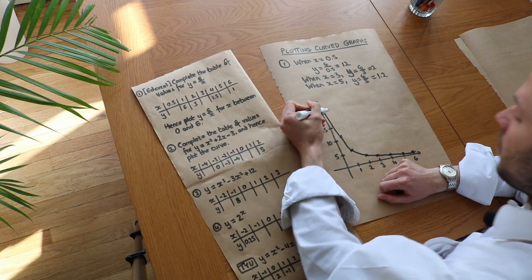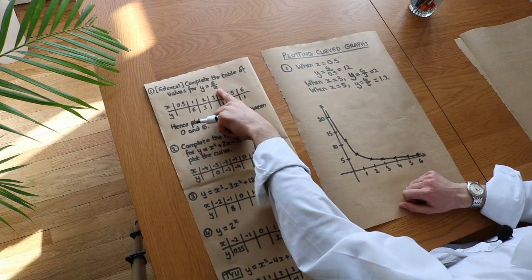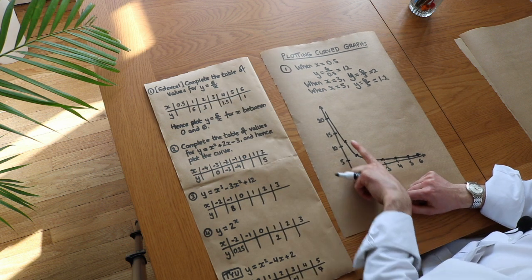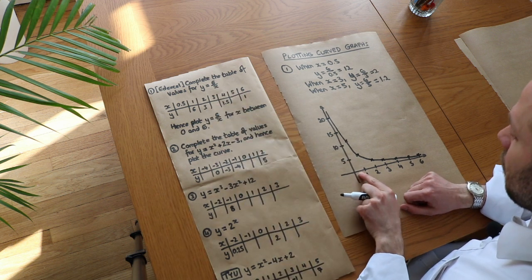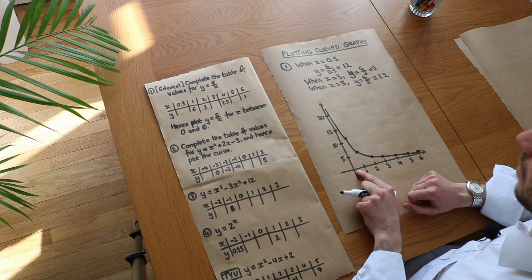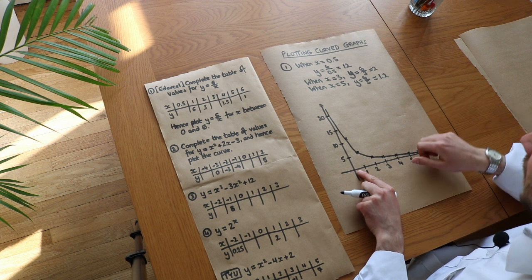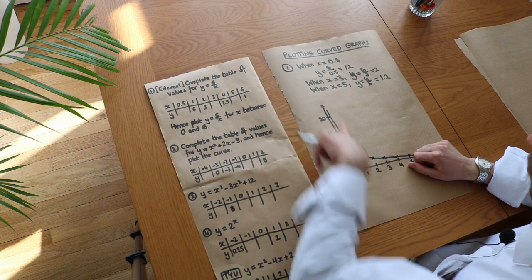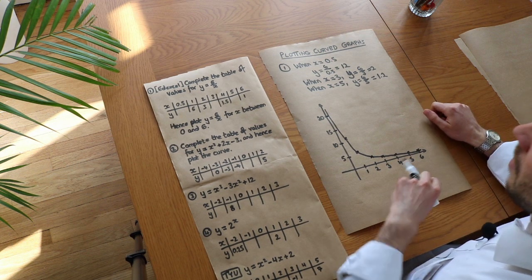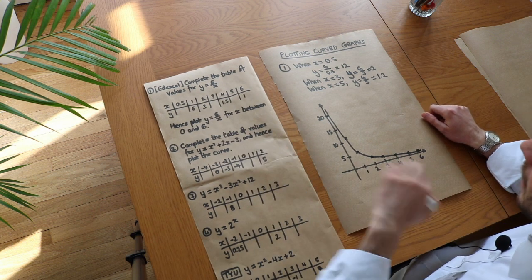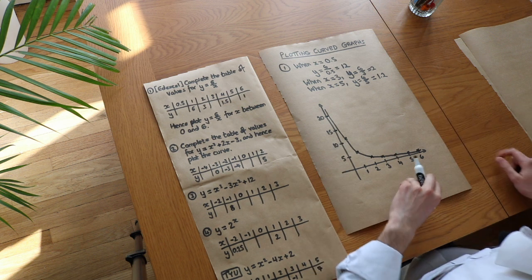And notice, by the way, let's just say x was 0. What's 6 divided by 0? Well, you can't actually do it. And basically what's happening to the value is it's shooting off towards infinity. Because if you had, for example, 6 divided by 0.1, how many times does 0.1 go into 6? Well, 0.1 goes into 1 10 times. It must be 60. So it's going to be a really high value. When x is 0.1, y will be 60. And you can see it's sort of shooting off towards infinity. And this is an example of something called a reciprocal graph, but we'll see the category of these graphs in the next video. We're just going to be looking at how to plot these things today.